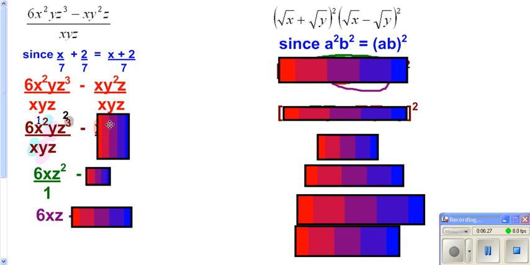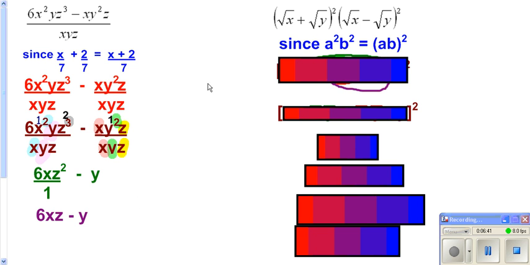And then over here, your x's are going to drop. Your y's are going to drop. Or no, your z's will drop. And then your y's, you have one more y on the top. And so then we have this for our answer. Notice, though, that this should be a z squared, since we had a z squared up above.